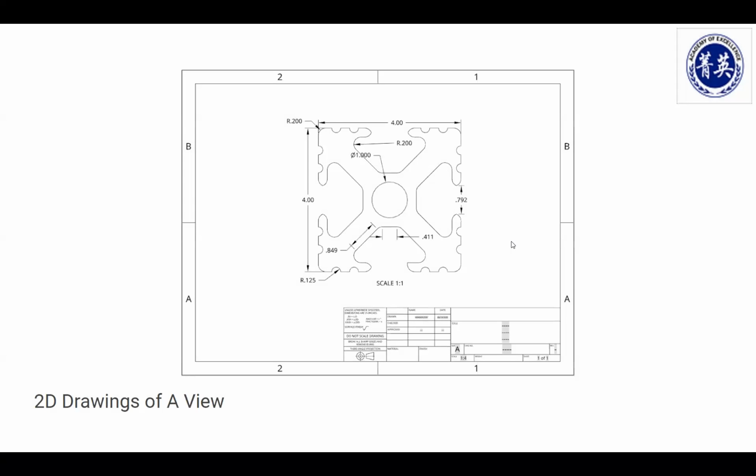This is a 2D drawing of that same object, of the single face, right? With this drawing, you have all the details on how round the corner is, how long each of the legs is, all these little lightening cuts, what the radius of those are, and also specific dimensions of different angles, different lines, different holes. The hole in the center, in this instance, is 1 inch in diameter. And the gap difference here is 0.792. So they have very detailed information on a given subject.